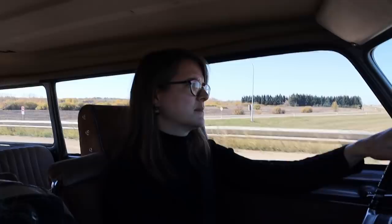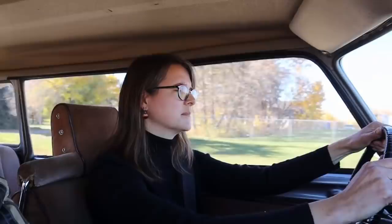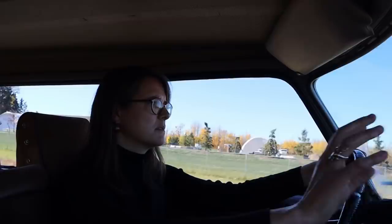Notice I got second that time. Yeah, nicely. Looking in the rearview mirror, and all I can see is the Fraser. Oh yeah, the mirror's a bit of a thing. Honestly, this car is every bit as smooth, or actually more so than my Volvo. Like I don't feel any of it. It irons the road out.